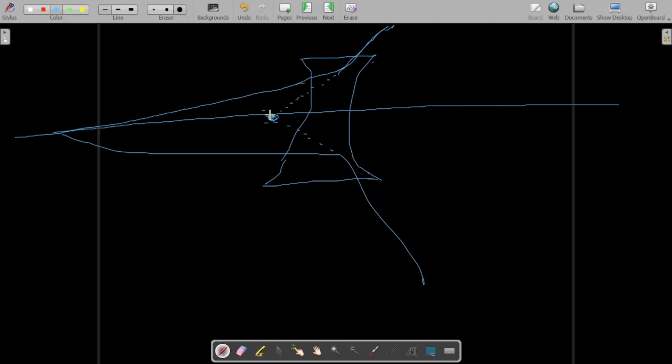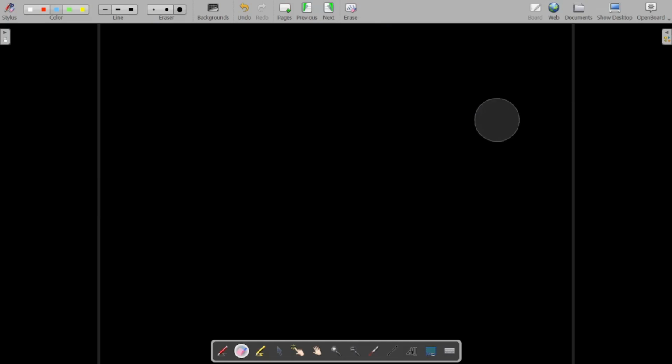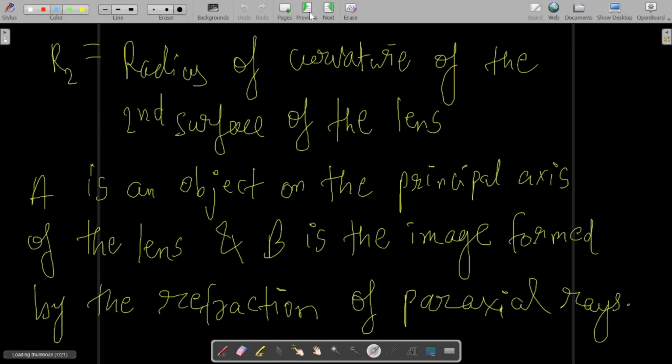So that is an unusual case. That's why we are taking a converging lens in order to prove our result. And if we prove it for a converging lens, then it will also apply to a diverging lens by common sense. So just not to overcomplicate our situation, we are basically taking a converging lens. Otherwise, if you want to take a diverging lens and make things complicated for yourself, you can take it, no problem.